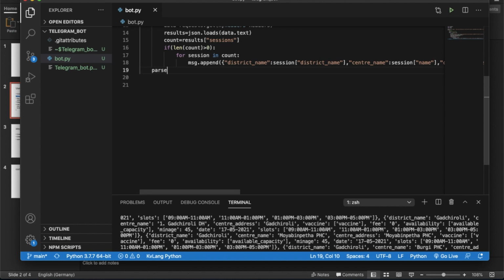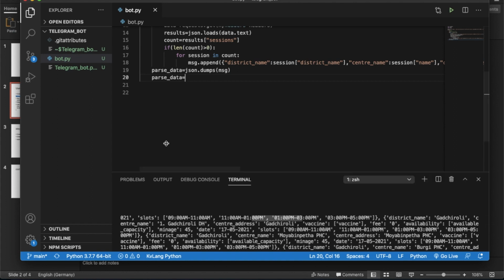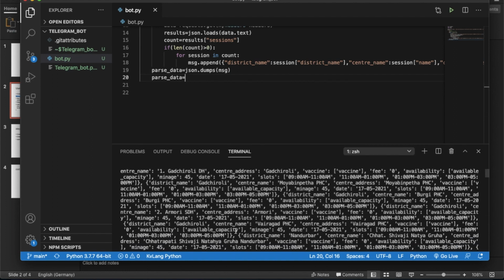Okay, so maybe I can write parse data equals to, maybe I need to convert this into strings, msg. In the last tutorial also I did the same thing. So it should be parse_data equals to, I need to replace now, because if you see here I have some braces over here, because this is a JSON actually, so you will get these braces.